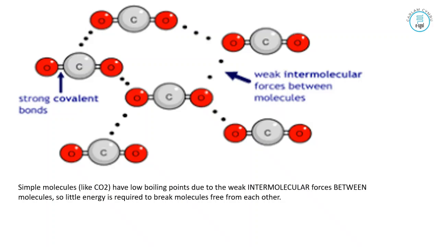And I've got carbon dioxide here, and you can see that we've got these molecules. I've got 1, 2, 3, 4, 5, 6 molecules with these really strong covalent bonds holding those molecules together. But there are only these weak forces between the molecules, and it's these weak intermolecular forces that break during melting and also break during boiling. And if we cool something down sufficiently, these forces become strong enough for the molecules to be held together as a liquid or a solid. So it's the intermolecular forces that we break or make in a change of state.